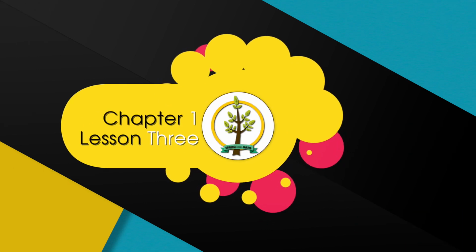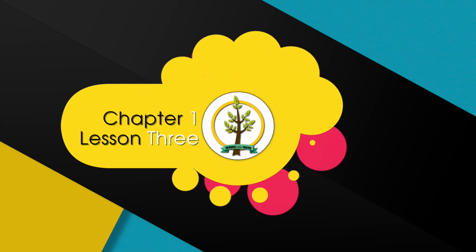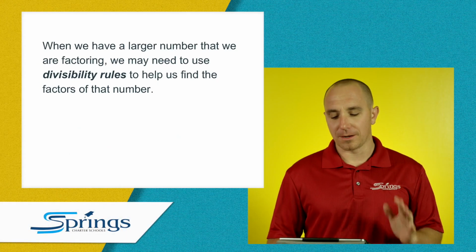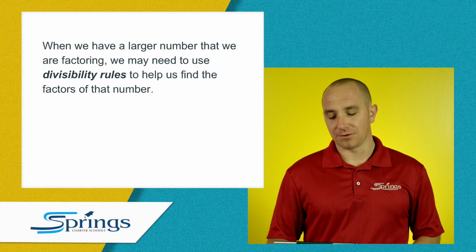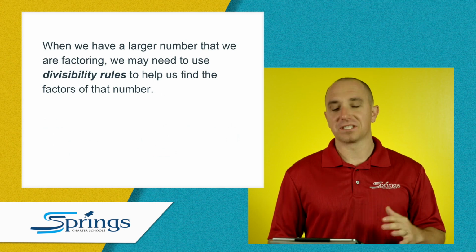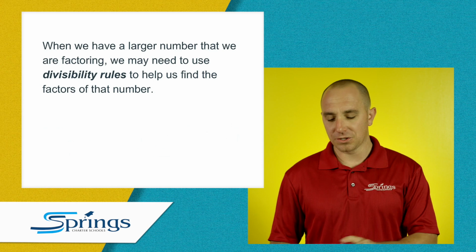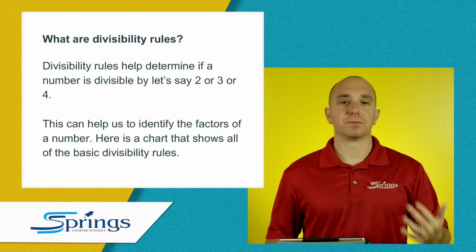This is Mr. Stein with you here again, and today we're going to talk about prime factorization using factor trees. So, prime factorization. When we have a larger number and we are factoring, we may need to use what's called divisibility rules to help us find the factors of a number. So what are these divisibility rules?